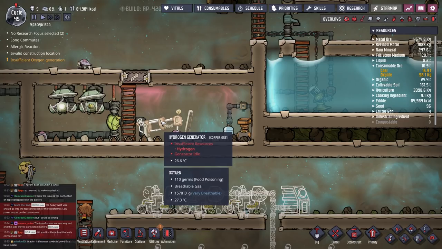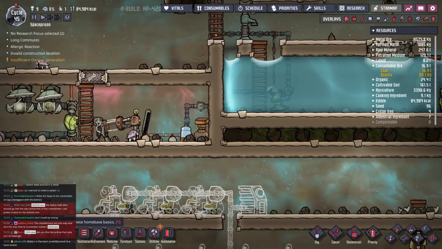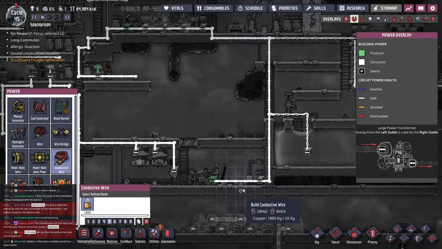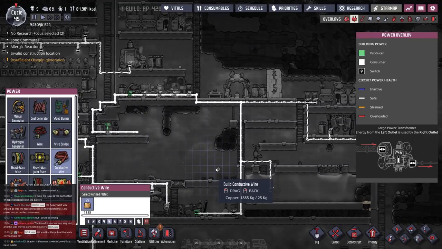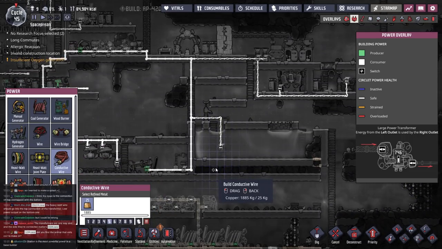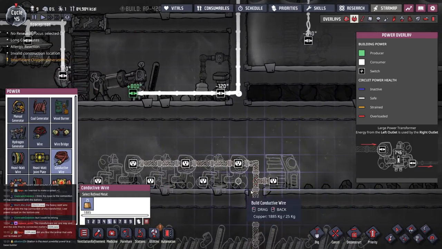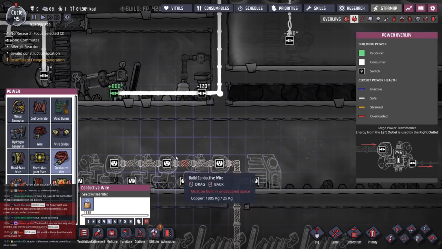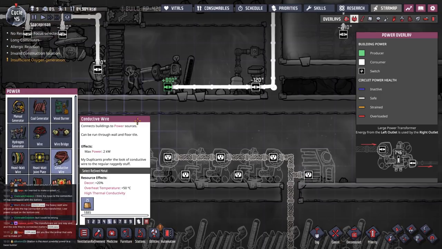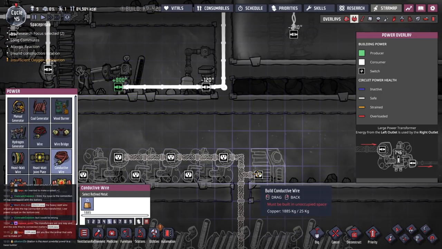Thing is, you're a power generator as well, hydrogen generator. And I want you to also feed into this. I mean, granted, you feed your system just fine. But I'd still rather you fed into the system here and then everything else came out of these. So perhaps I could take this conductive wire and just plug it into here. Would it work that way?